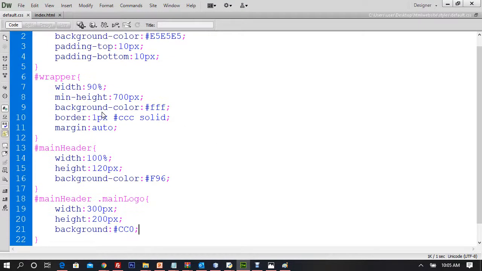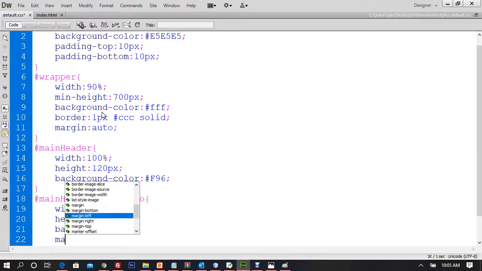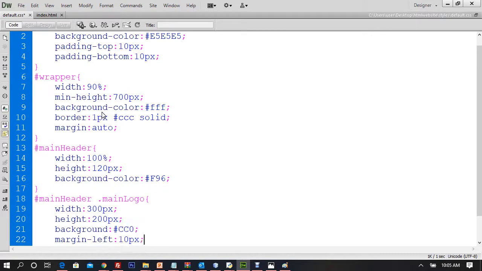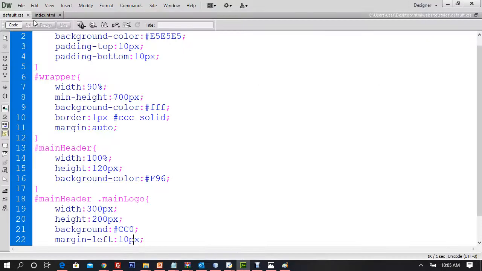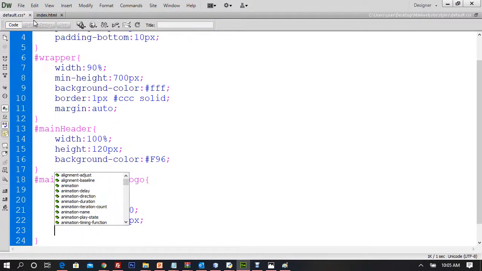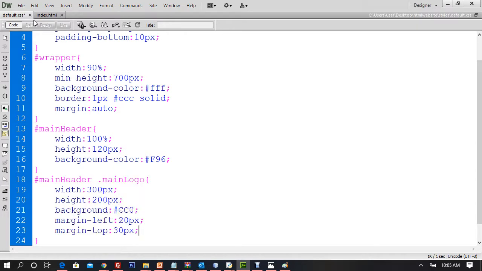Now if you want this div to have some margin, I can say margin-left 10 pixels to the aside main-logo. Now it has gone 10 or 20 pixels, and let's say margin-top 30 pixels. Now the picture starts. Now you may not be able to give it margin-top.